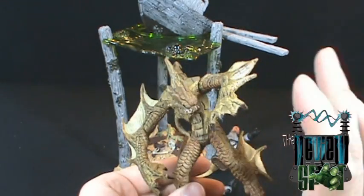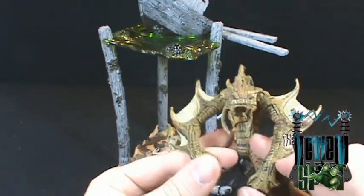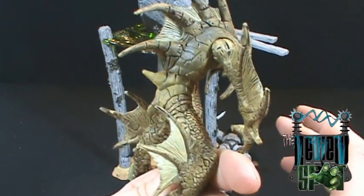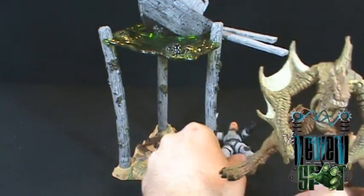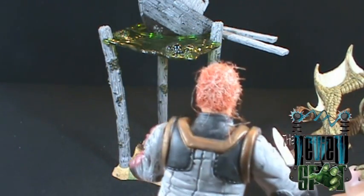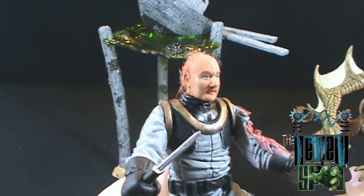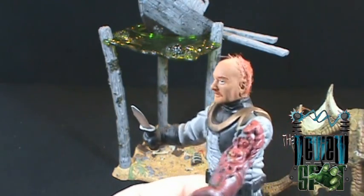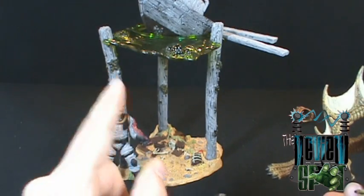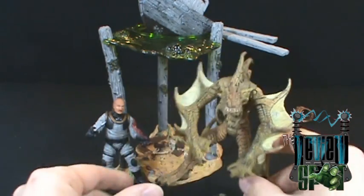This is actually a really cool set. This is actually, surprisingly, one of my favorite sets from this series. The Creature is actually the coolest. Again, so much so I would probably put him on display on his own. The poor Dennis here with his chewed up arm. His hair is just terrible. It is just terrible. Should have just sculpted it, but at least he's got a helmet. The display is not probably my favorite. I think the Frankenstein's playset is a lot cooler, but I think the coolest monster is definitely from this set.